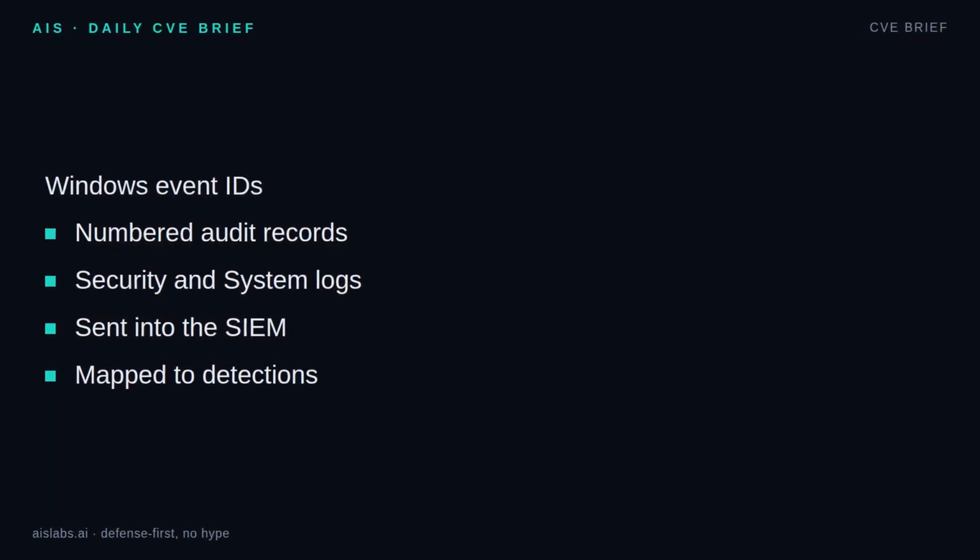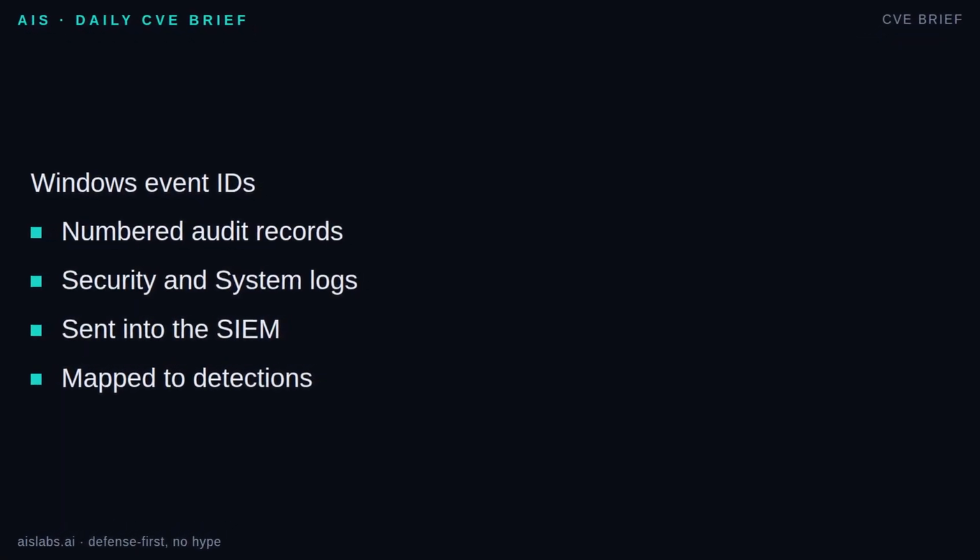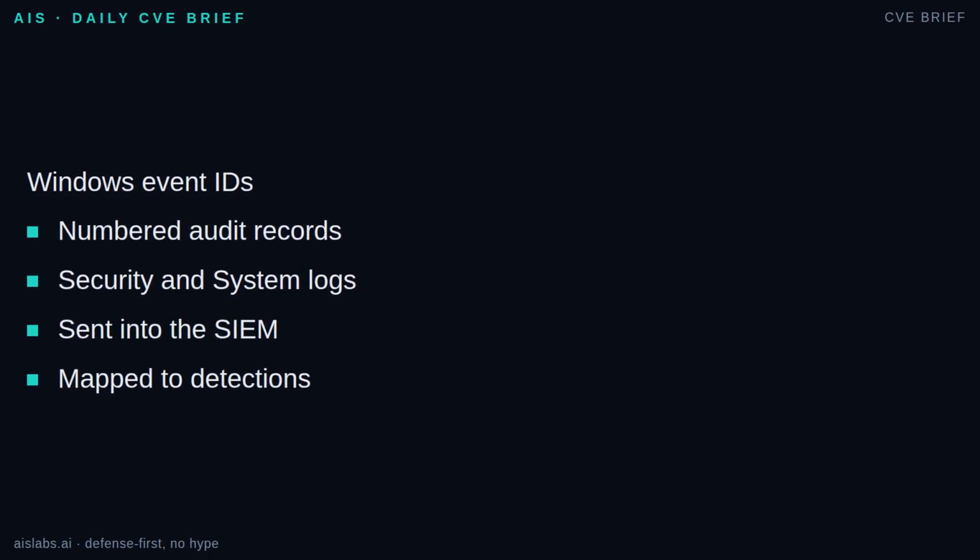Windows event IDs are numbered records written by Windows when something auditable happens. A SIEM collects those records, normalizes fields like user, host, process, source address, and timestamp, then searches for suspicious patterns. In NIST-style terms, this supports detect and analyze. You are not preventing the action with the SIEM. You are building visibility so the SOC can identify, validate, and respond.